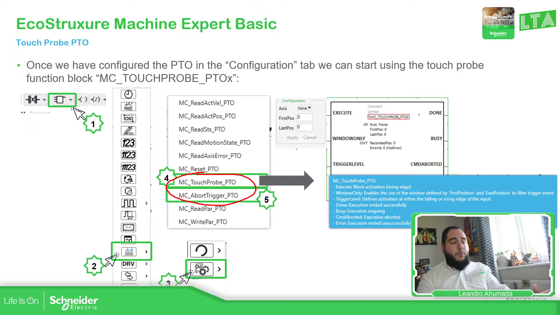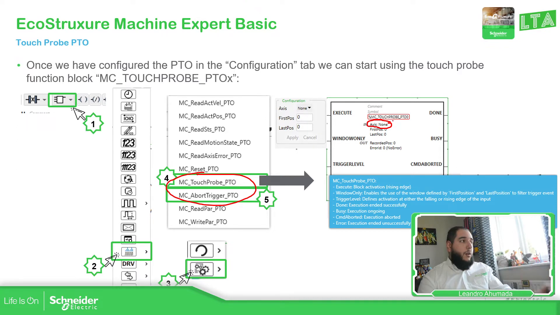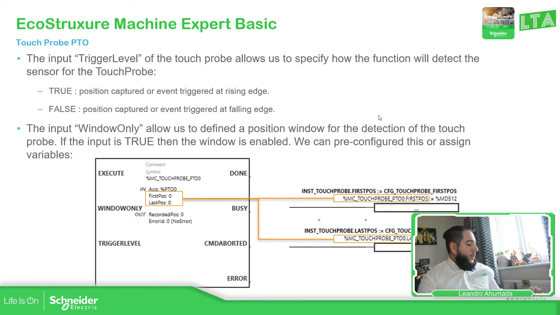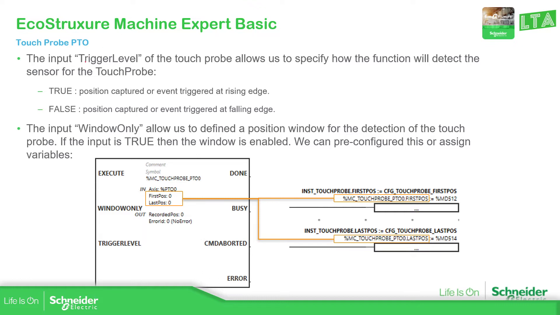As you can see on the Touch Proof function block, there isn't too much to configure, but the most important would be the axis. We need to link this Touch Proof to one axis — the one that we have configured before. Then we have these two, first and last position, that will be linked to the window only selection. And then we have the trigger level, which is the indication of when the axis touches the sensor for the Touch Proof — which would be falling or rising edge. If you're using the trigger level, you have true and false values that you can use.